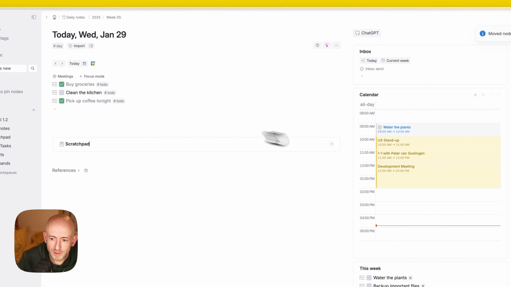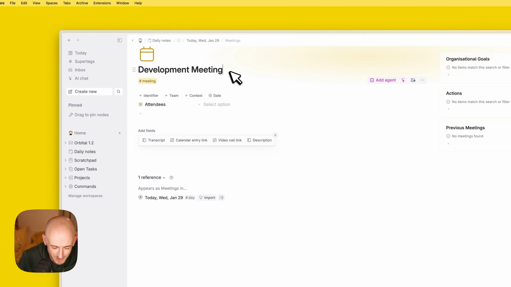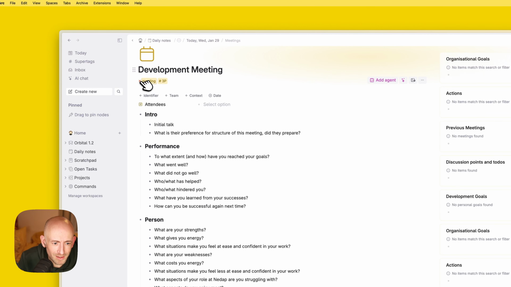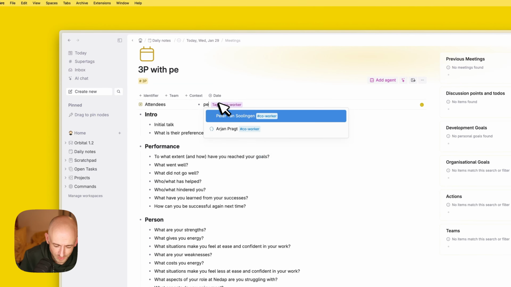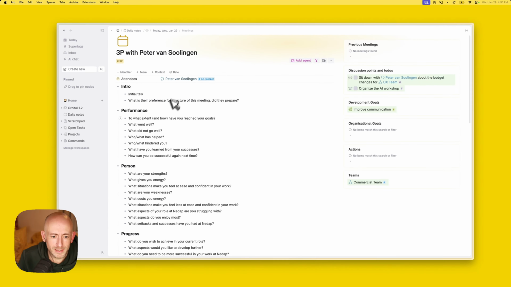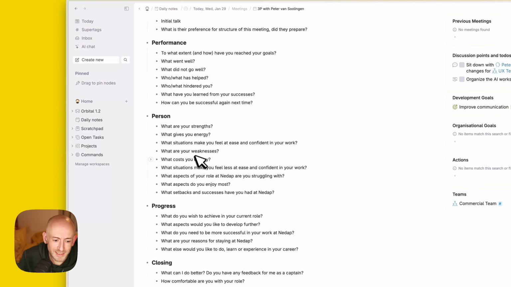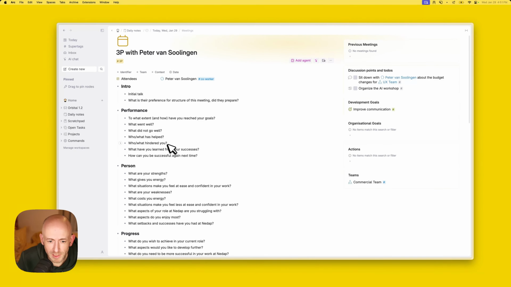We're going to move that one to the meetings here, and I'm going to tag this, and it's what we at work call a 3P meeting. And I'm going to remove this one, and I'm going to do the 3P meeting with Peter. Now again, his development goals show up here, but what you also see is this nice template of how to have a coaching meeting with someone. And of course you can customize this to the questions that you enjoy most, or just learn from how I did this, because there's no real magic here. This is all Tana basic functionality that I'm just using in different pieces and different ways.